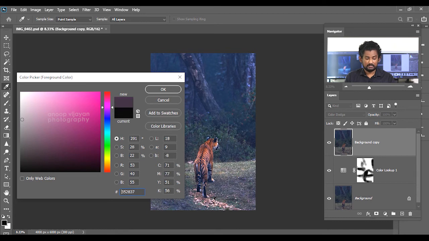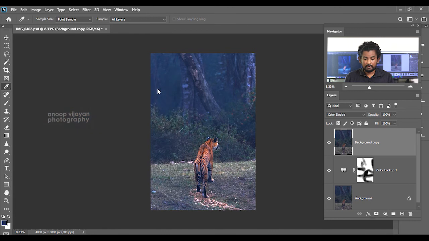Okay, so that is what you want, but at the same time you can see there are some colors below the gray color. So you have very brilliant control over the colors, but even so I don't want so much color information over here, so that's the reason I'm reducing the colors. Okay, a little bit, that's enough. Now the next step is I need to enhance only the color information of the tiger area.